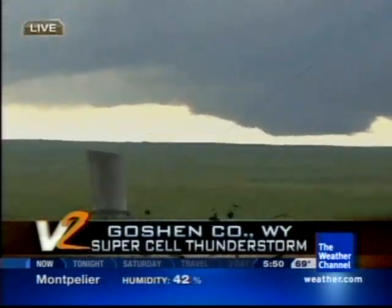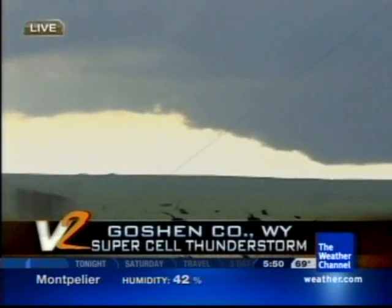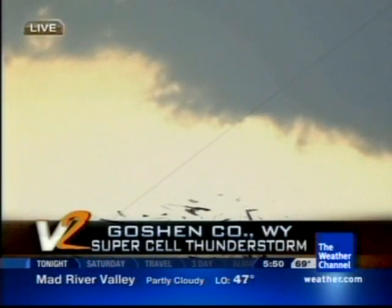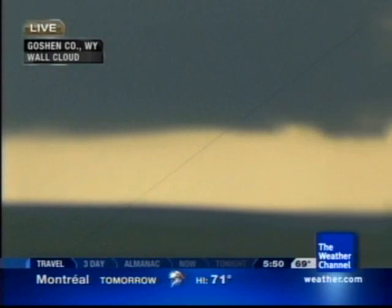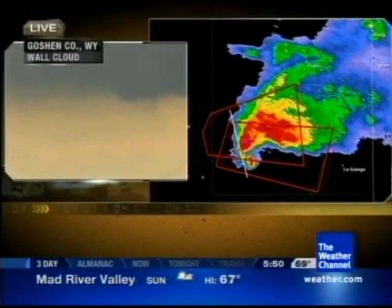Good afternoon, everyone. I'm meteorologist Mike Bettis with Vortex 2. We are right now in southeastern Wyoming, in Goshen County, where a tornado warning has been issued. If you look behind me, what you can see is a large rotating supercell thunderstorm with a lowering wall cloud. There are some very interesting features within this particular section of the storm. I want to bring in our tornado expert, Dr. Greg Forbes, for some instant analysis. One thing that we're noticing, especially to the left of the lowering section of this cloud, is what looks to be a little updraft. It looks to be some rotation as well. Can you see from these pictures where exactly a tornado or funnel could develop?